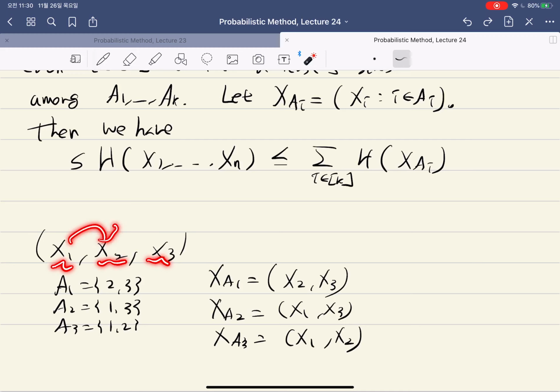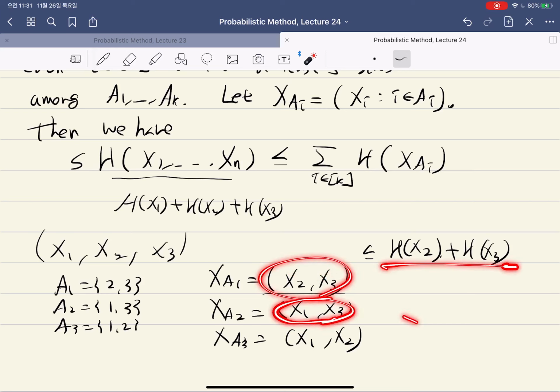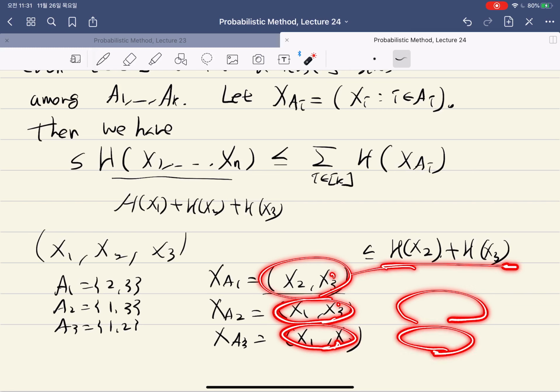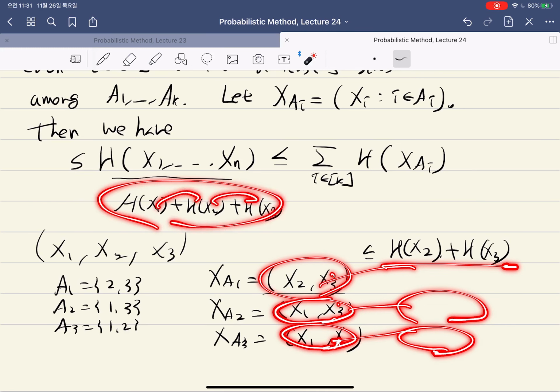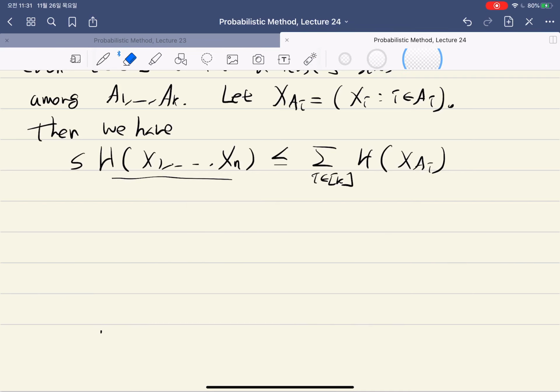Again, those random variables could be dependent on each other. But what it says is that here, x1 is counted twice, x2 is counted twice, x3 is counted twice. So everything is counted twice, but they are dependent, so this actually has a smaller entropy than this. And this also has a smaller entropy than H(x1) plus H(x2) plus H(x3). But because of the dependency, how much you lose from here, and how much you lose from the sum, the losses are smaller here than how much they collectively lose times s. So that's roughly what Shearer's lemma says.